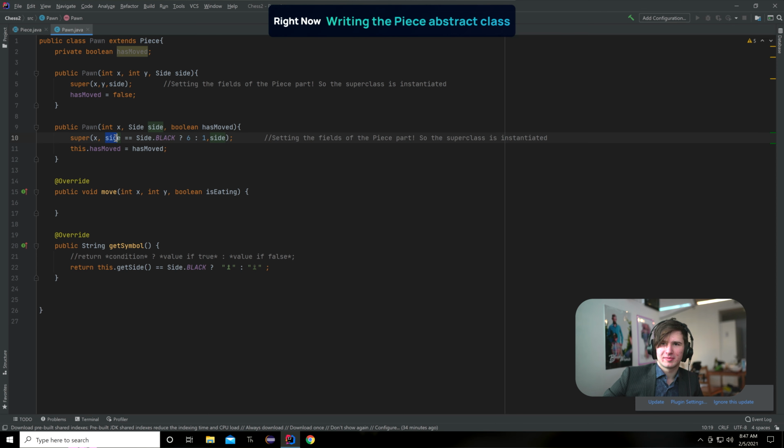Yeah, I'm saying that if it's black side, it has to be at the second row of black, and if it's white, it has to be on the second row of white. That's just another example of why we don't need to have the same arguments as our superclass. This one has an int, a side, and a boolean. It's different from our superclass, and it does a conditional statement in super. So it's just generally an interesting way to do it. All right, so this is a cool syntax bit, and our pawn class is mostly good.